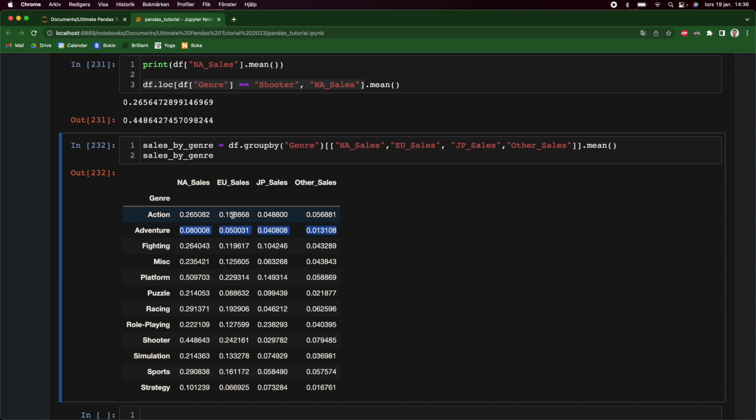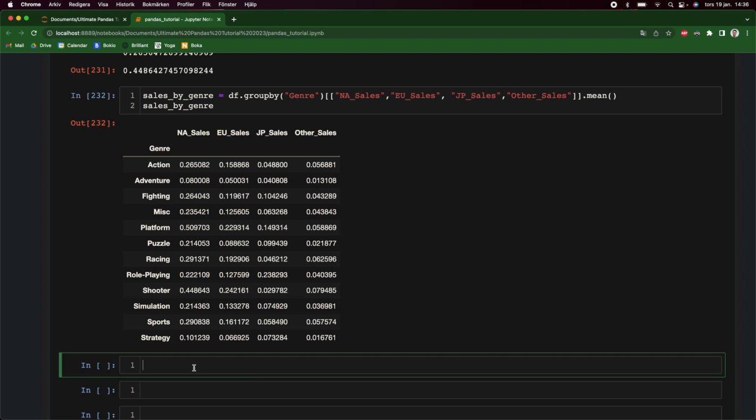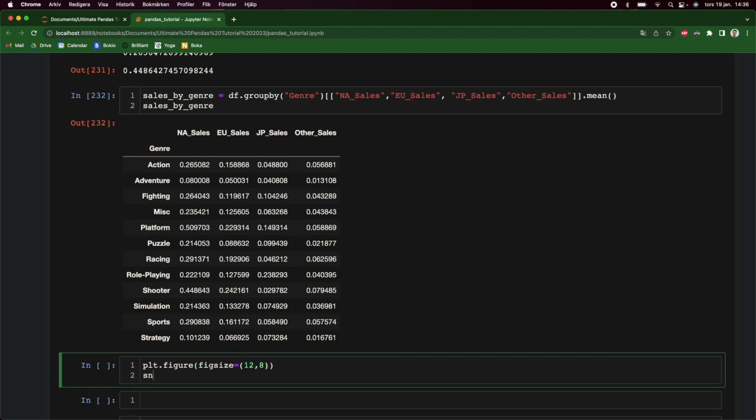And also, this type of data, I think, is very suitable to plot in a heat map. So let's do that again. Here I'm just going to have a little bigger heat map than we had last time. And I'm going to say sns.heatmap. I'm going to pass this sales by genre. I'm going to say annot equals true. And then I can also say cmap if you want to change the color.